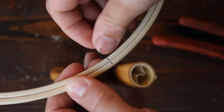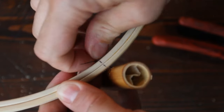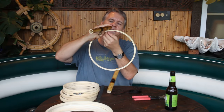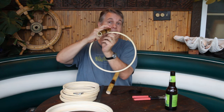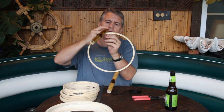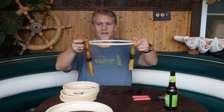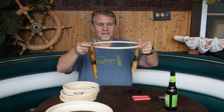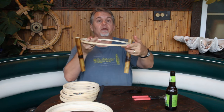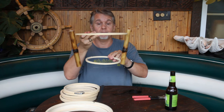All right, once we have both wires through, we're going to take them and twist them. Don't over tighten, because as this is very thin wire, it can break, and it will break. Ask me how I know. So you want to tighten it enough so that the bamboo piece is not going to go anywhere, but not so tight that it's going to snap from the tension. And we do that 8 more times for the top, and then repeat the process for the bottom 8 more times.